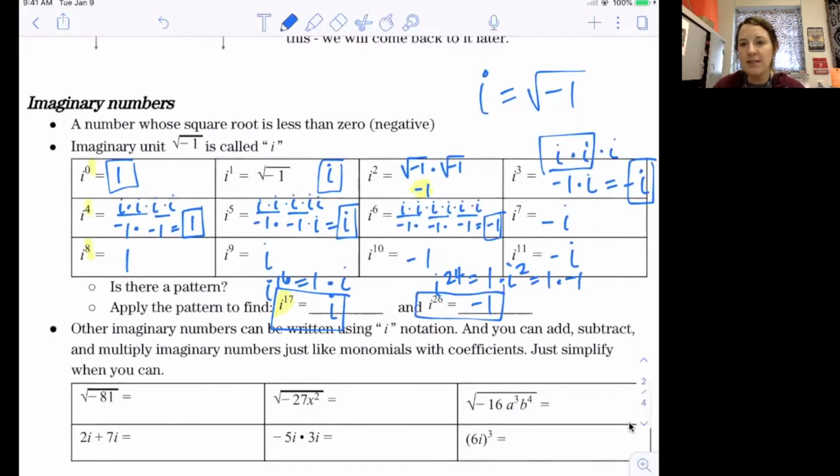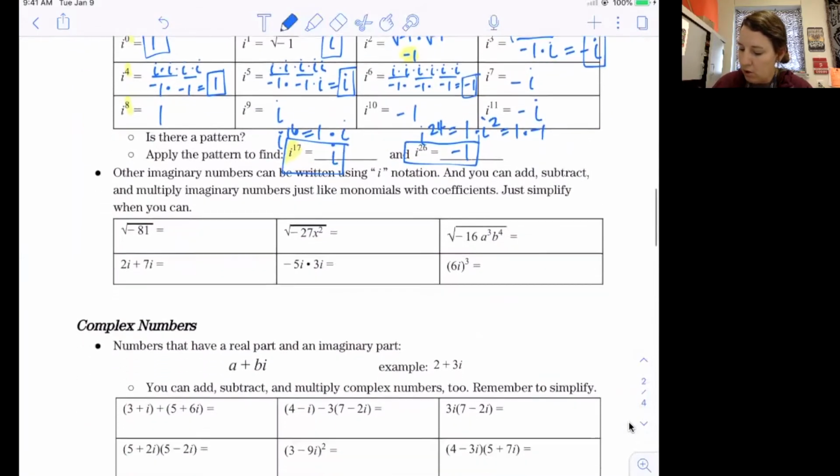Okay, so don't let this freak you out so much. I just wanted you to have some exposure to higher exponents, but you'll realize that my solutions to any of these exponential i values always end up with just either a whole number, 1 or -1, or an i value, i or -i. So anytime you have an exponent on your i value, it can be simplified down to either an integer or a linear i term, meaning our answer is never going to have an exponent on your actual i number.